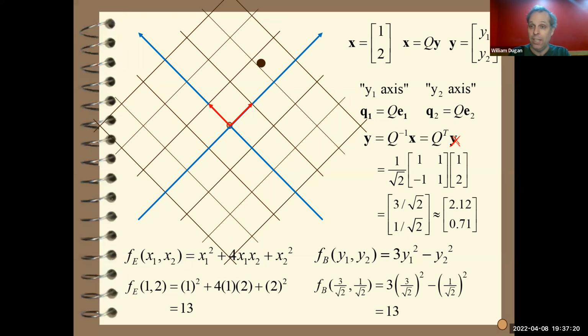Because the function is associated with the point, it is evaluated at the point. What you call it doesn't matter. The numbers depend upon the system we use. All right, good. And I believe that's enough of that one. After this, we now go on to tackle how to use this idea to graph conic sections that have cross product terms.